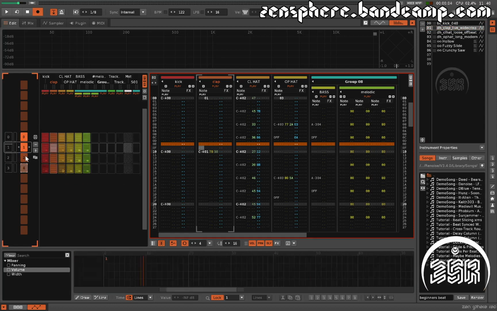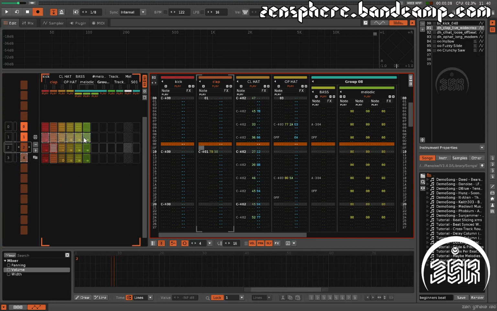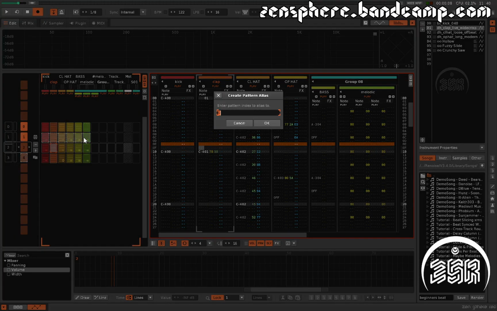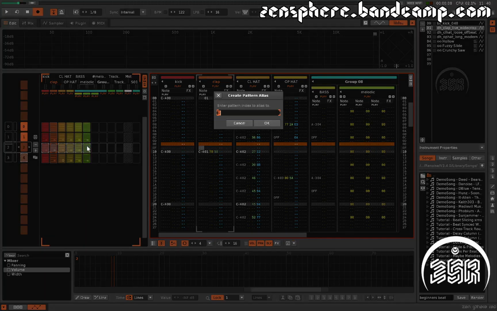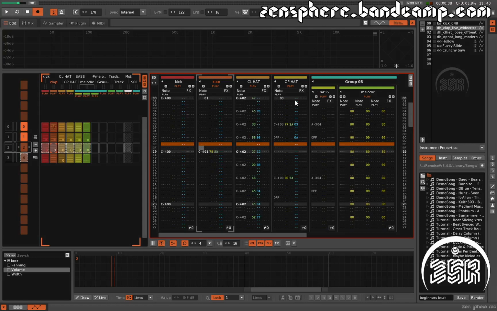So each of these is their own pattern. And then we can select these together and hit Command P and hit 0 and enter. And now all of these, oh, I'm sorry, that's actually not what I wanted to do. So I'm just going to hit Command U, and that will make them unique. These were the ones I wanted. Grab those, Command P, hit 0, enter, enter, enter. And now these refer to that, right?